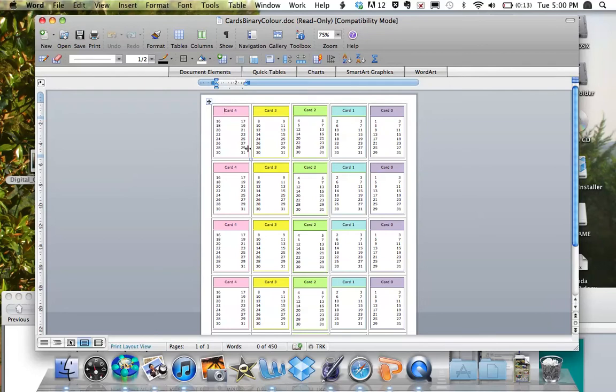And you tell the students to find the day of their birth on the cards and get them to write it down. And then you ask them what cards their birthday is on. From them telling you this, you can tell them what day their birthday is. Let me give you an example. So if my birthday is the 6th of June, which it is, so the 6th day, I would tell my teacher that my birthday is on card 1 and card 2. My teacher could then tell me that my birthday is the 6th of June.